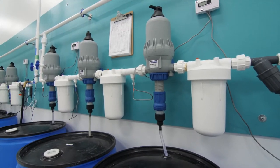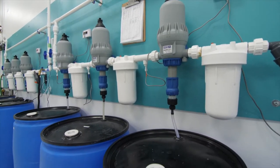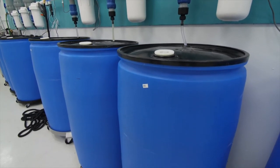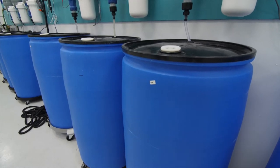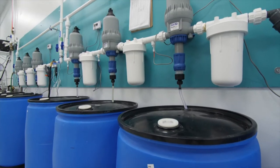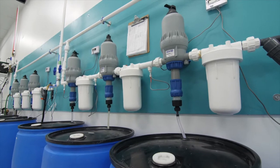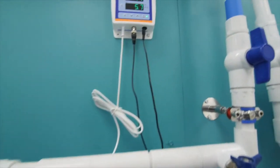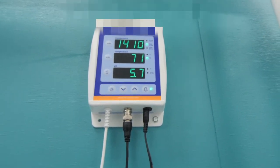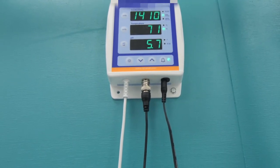We do all of the irrigation ourselves and run the same irrigation in all of our different states. We've actually coded an app ourselves that controls the irrigation, and we know exactly how much water the plants need at every week of the plant cycle. In veg versus flower they're going to be getting different amounts. We have it dialed in to how many seconds of water the plants are getting every 30 minutes to achieve a perfect dry back. This allows the plants to get water, dry back, get water, dry back — cycling 10 to 20 times in a day so the plants absorb all those nutrients and go through the cycle again.